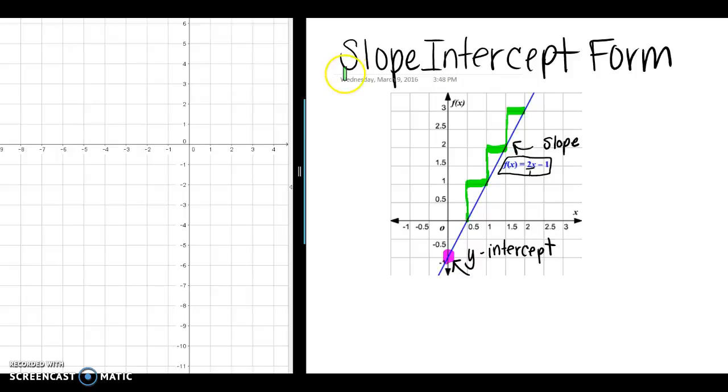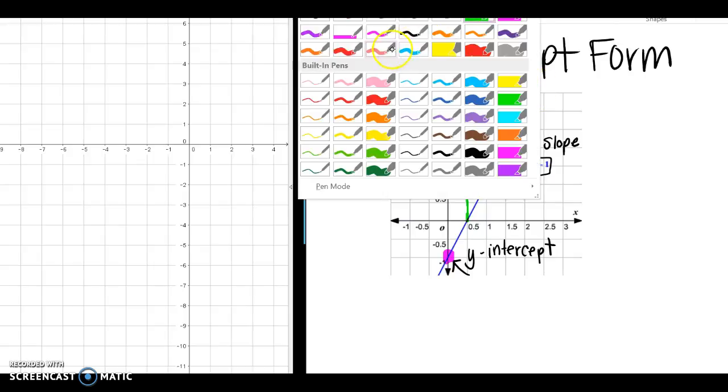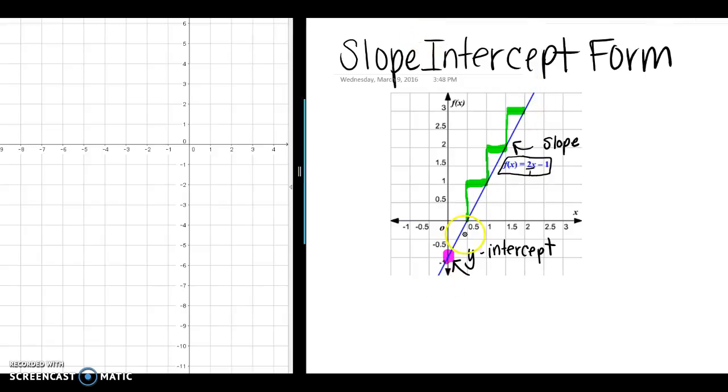Hello, today we're going to learn about slope-intercept form of a linear equation. So here I have this graph, and it is the graph of this blue line. Right here are the directions for creating this line, and I'm just going to write that down here on the bottom. Alright, so this will construct that line.